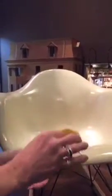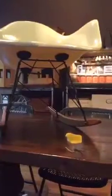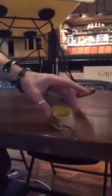You know, we're looking at this chair now, and you look at the real thing, and you can see how paper thin the shell of the chair is. And how do we duplicate that in miniature? How do we do something 12 times thinner than that and 12 times smaller to make a convincing, accurate, true, faithful replica? So I employ different processes.